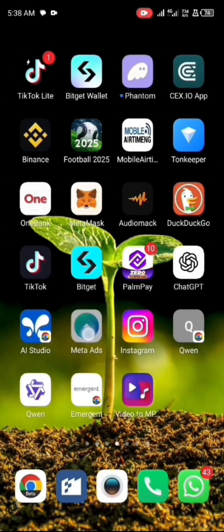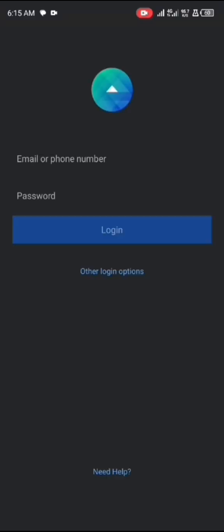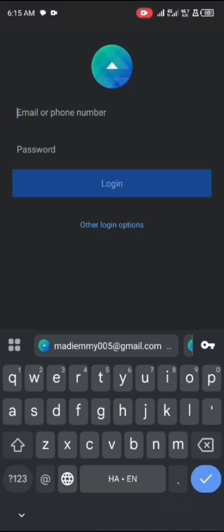So this is Ads Manager. Open it, then you log in with your Facebook. This is how to log in. You will log in with your Facebook account, as if you're logging into your Facebook account. That Facebook account on which you created your profile, that's your page. That's the login that you put here, either the email or the phone number, and then the password. Once you log in, it will automatically bring that account here.